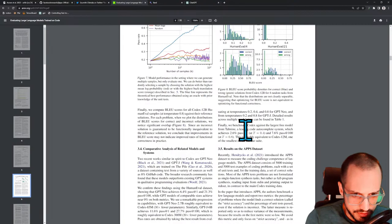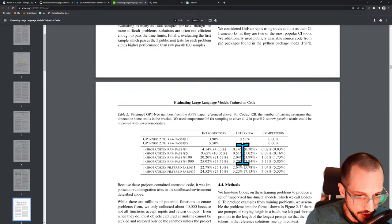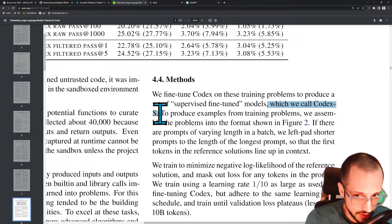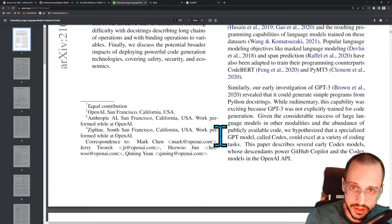If you actually scroll and read this paper, they do this exact same thing. They use Codex 12B to generate 100 samples per token. So they already had this strategy of, hey, in order to solve one of these little LeetCode problems, let's generate 100 solutions and then filter them down. And here they even refer to fine-tuning Codex on these training problems to produce a set of supervised fine-tuned models, which they call Codex S — a set of Codex models. So if they were already doing this kind of strategy for Codex, they probably did that for GPT as well, especially given the timing of this paper — this is a 2021 paper.